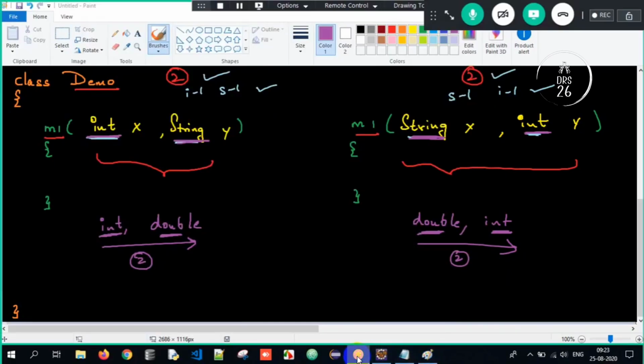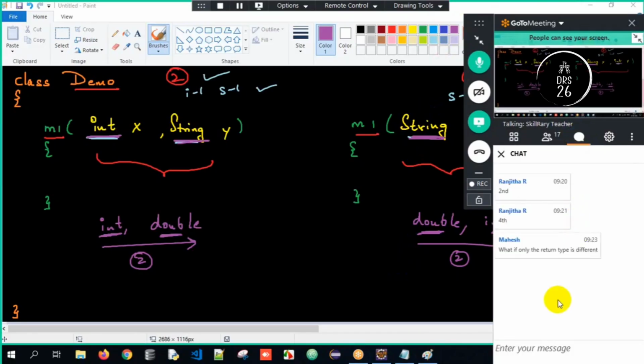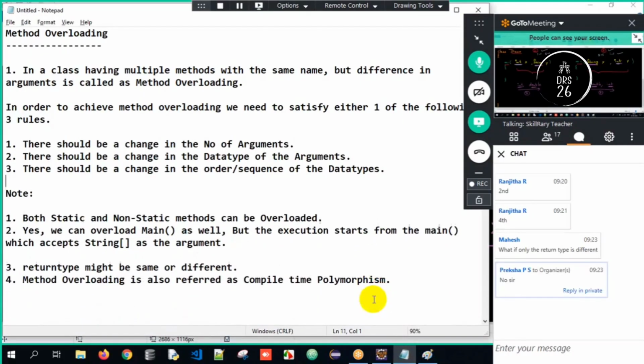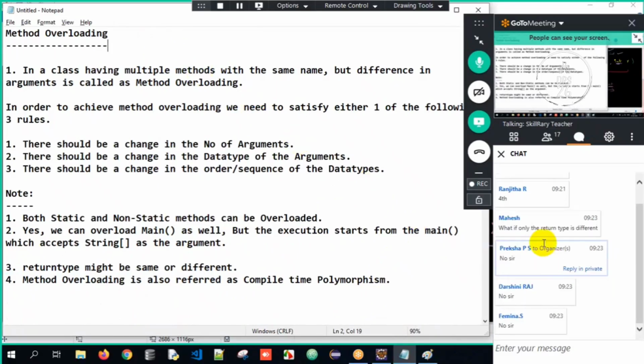So now quickly tell me, do you all have any questions here? You need to answer real quick. Any questions, anyone here? Okay, there's one question: what if the return type is different, sir? Is it valid here? I'll talk about it. I have those things in the notes. I know it's human tendency to ask. Have I written the third point in the notes? I'll talk about it. Before that, guys, anyone having any questions apart from this? Anyone? Everyone understood the concepts? Great, very good.